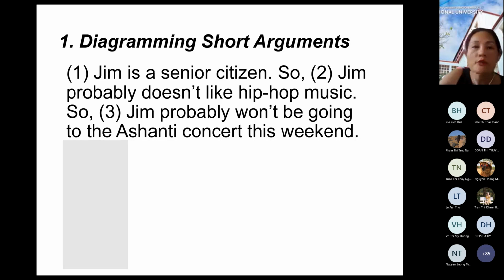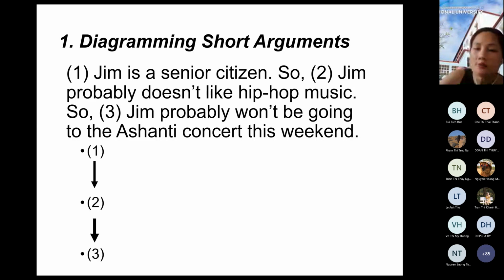And you could see that number 2 is actually a conclusion, and it plays the role of sub-conclusion. So if 2 is the conclusion, then there must be a premise for 2, isn't it? So if 1 is a premise for 3, then that is not possible because we need 2 to have the premise as well. So in this case, to be correct, this must be the diagram. 1 leads to 2 and leads to 3, isn't it?